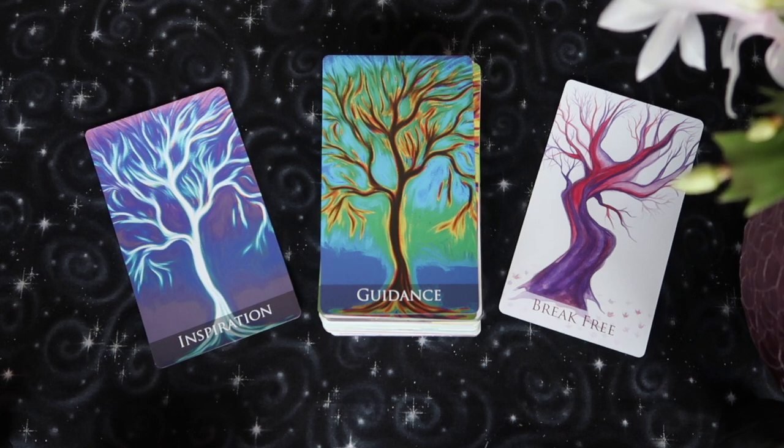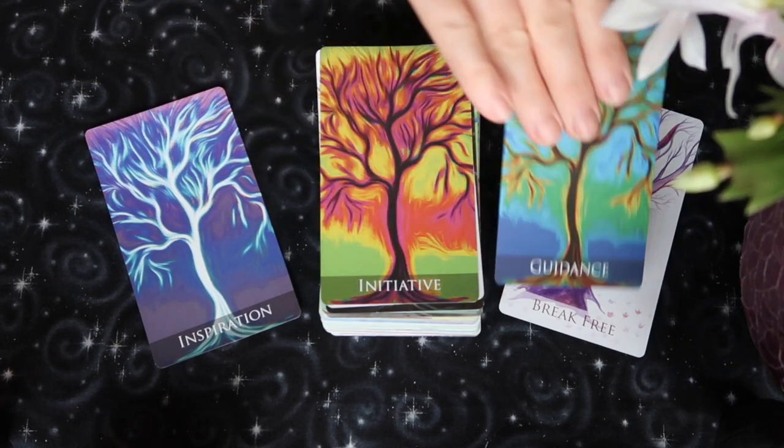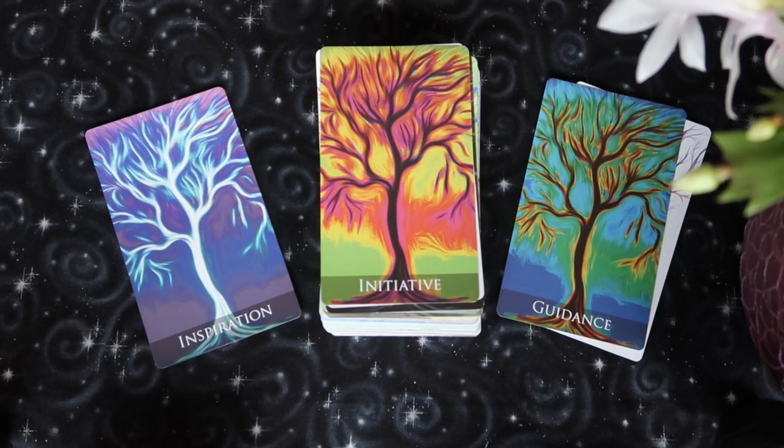And so as we go through these first few cards where there's no flowers or leaves on the tree, or the tree looks like it's in a challenging seasonal position, what do you gain, or what do you pick up on the fact that the tree looks like it's in stress? So initiative, right? Initiative is a beginning. There are no leaves. There are no flowers. You need to step forth, and you can see that tremendous amount of passion and energy in the tree. And so maybe one of those colors is speaking to you, and so you can speak from that color, and maybe that's where the initiative will come through or come from.